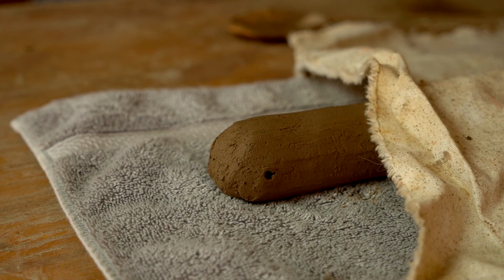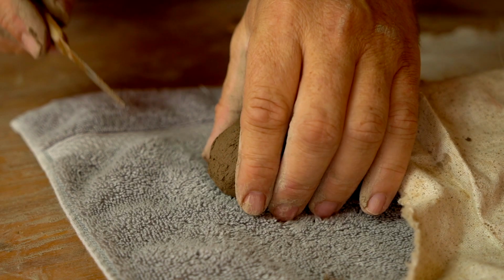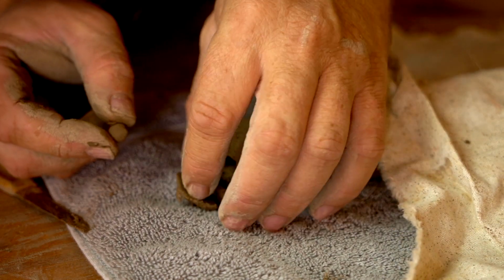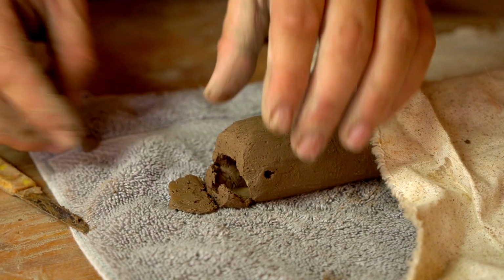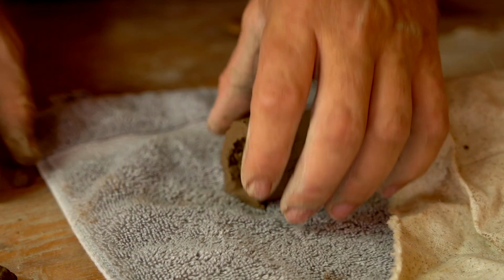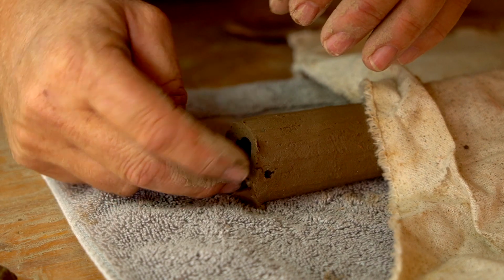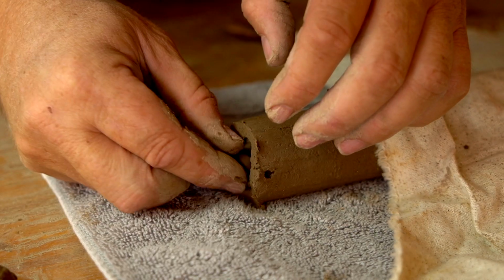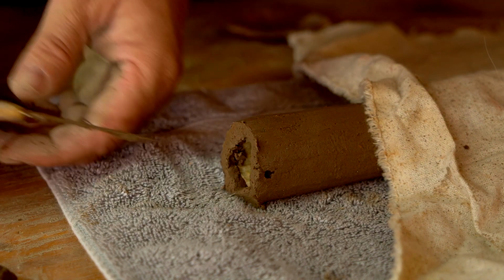Okay, now it's time for the operation, because I forgot to put the rattle in, and I just don't want that to be a thing. So I'm going to chop into the handle and add the rattle. Here's the little beads of clay I made, and I'm going to try to stuff them down that hole.